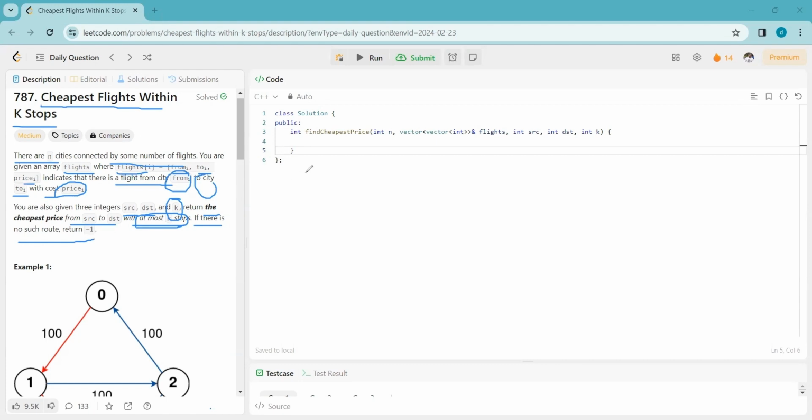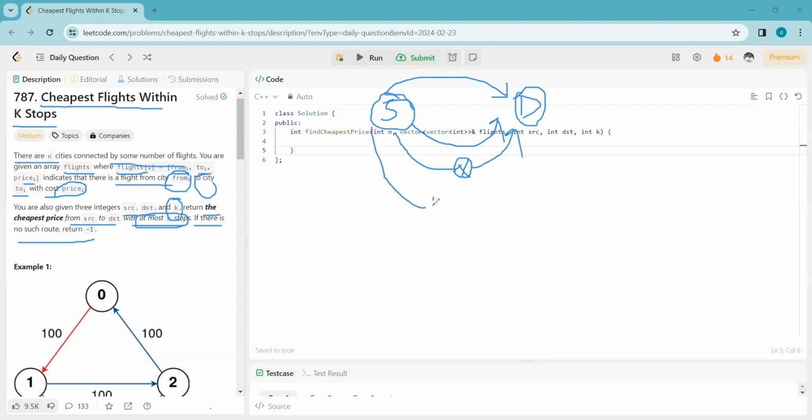So what the question is saying is that we are given a source and a destination, and we have to return the cost to reach from source to destination. To reach from source to destination, either we can take a direct flight, or we can stop at one place and then take a flight from that place, or we can stop at two places and then reach the destination.